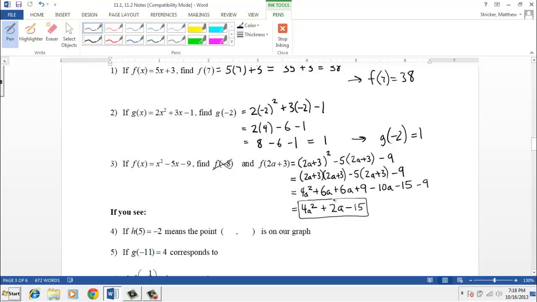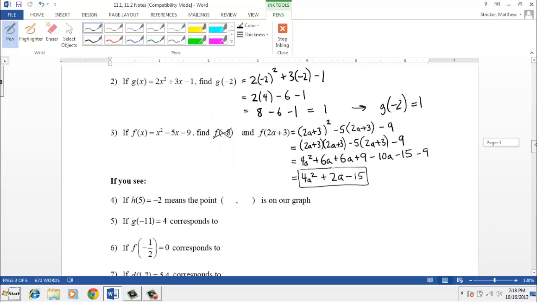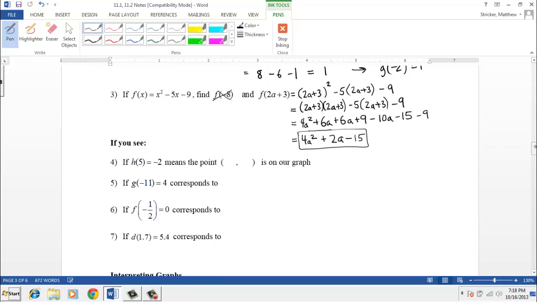So that's the example here. Now I want to go over what different function notations mean. Remember if we have something like this, this is function notation, and the value here is our independent variable. So this is our x, and then the whole thing, the h of x, remember that's like our y, so this is saying that y is equal to negative 2. It's saying when x equals 5, y equals negative 2.